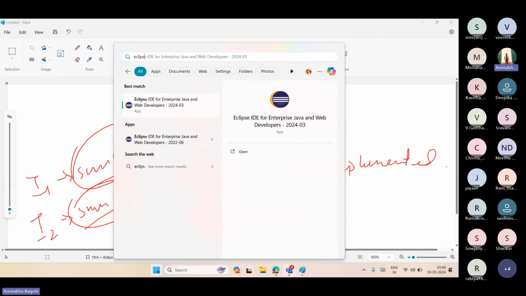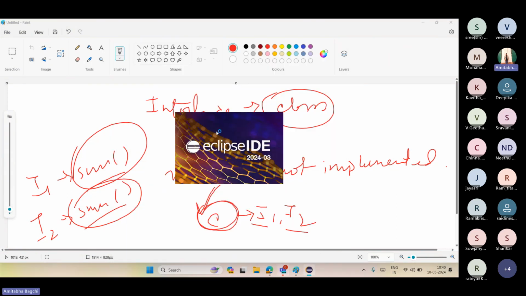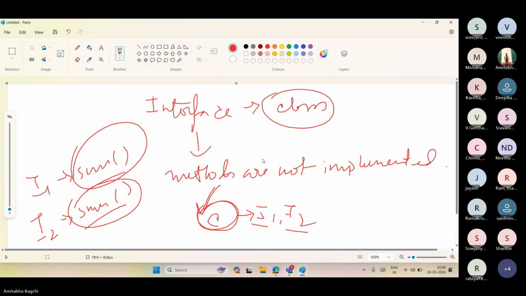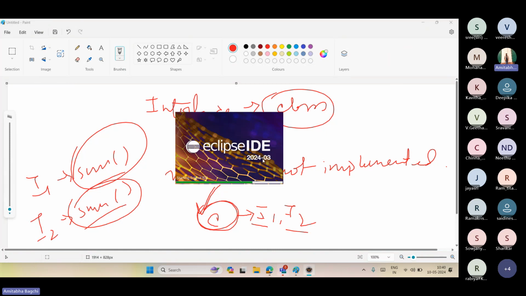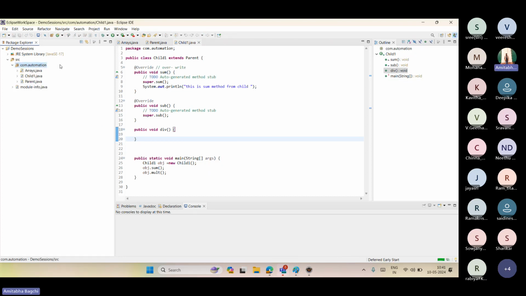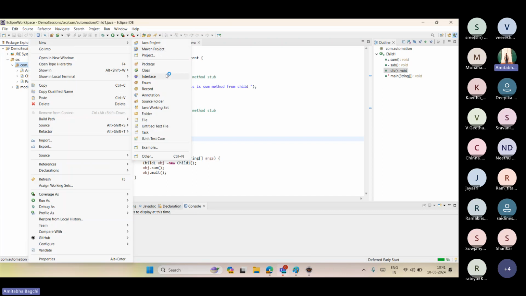Okay, let me show you in Eclipse how easy it is. So let's create an interface. New, you will see the interface here.